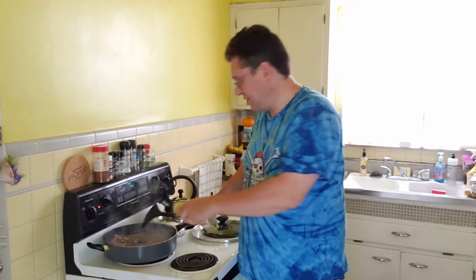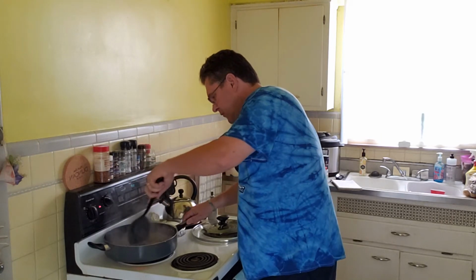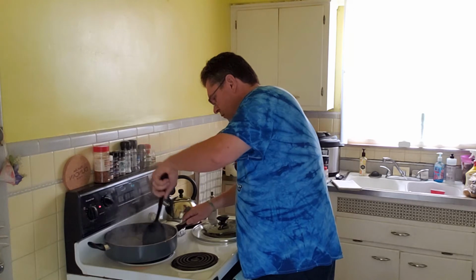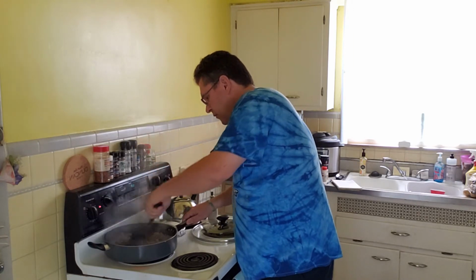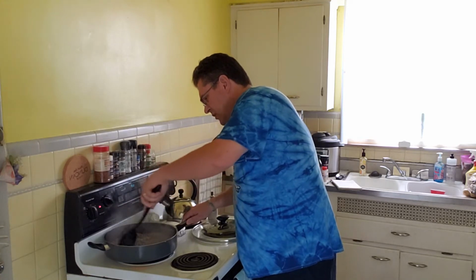Oh yeah, this is looking pretty good now, getting it broke down the way it should be. No big hunks in there really. Alright, that is pretty brown. That's what we're after.